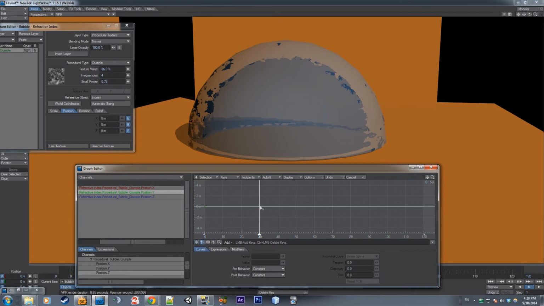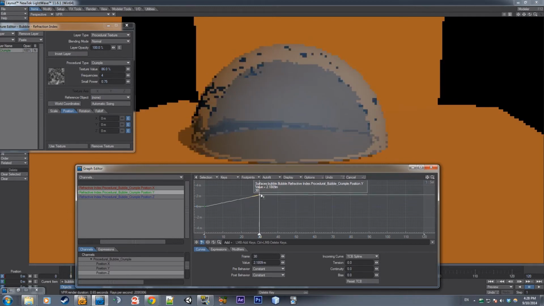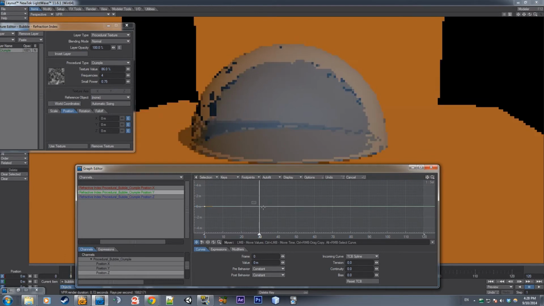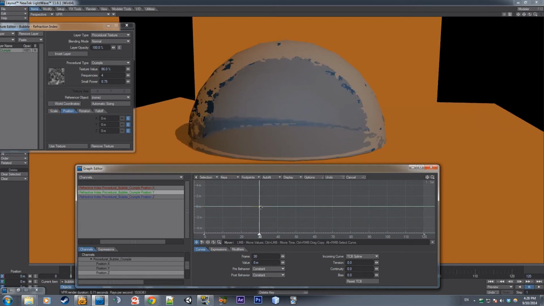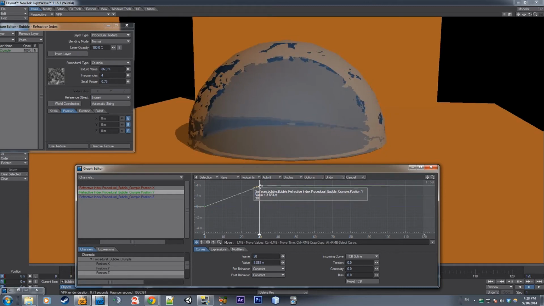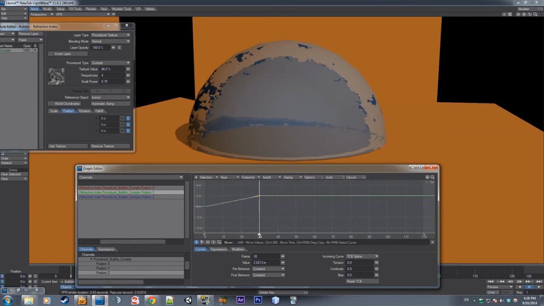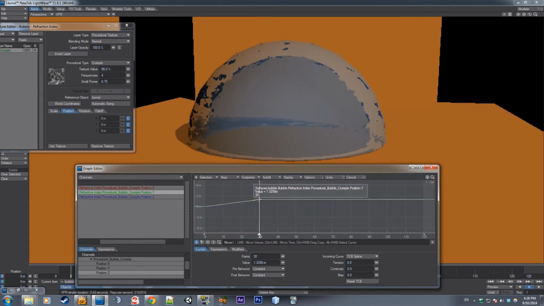If I add a key here and click right here, you can click and drag it, but if you don't drag it the first time, you're not going to be able to drag it here. It'll be clicking around and you'll add more keys. So what you need to do is go back to selection down here, which is this little thing. Or it's actually move, but inside move you can select. So like say if it wasn't selected, I could right click, drag over it, select it, and now I can drag it up. So over 1 second, the texture is going to be moved 2 meters up. Just kind of fast. I'm going to move it to half a meter so it'll be more slow and mystical.